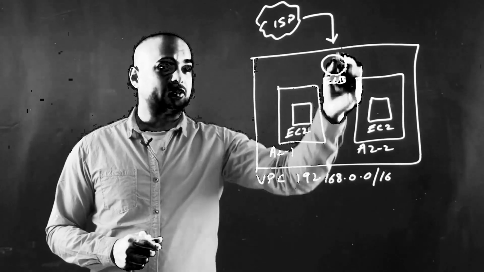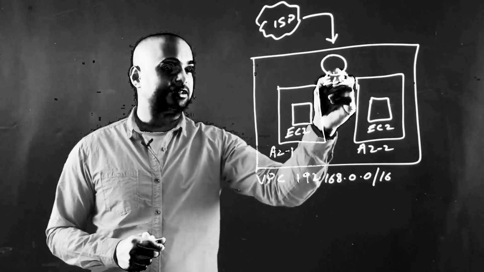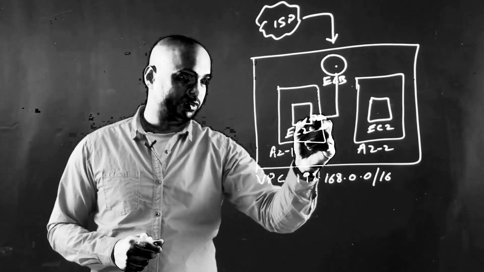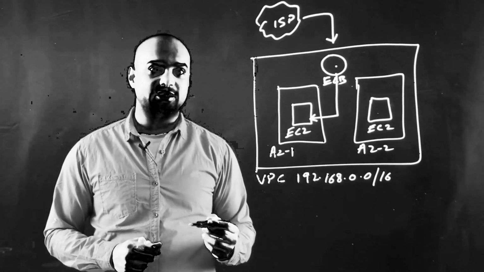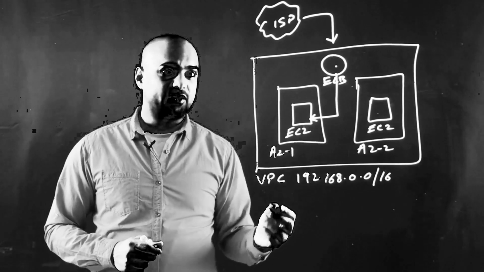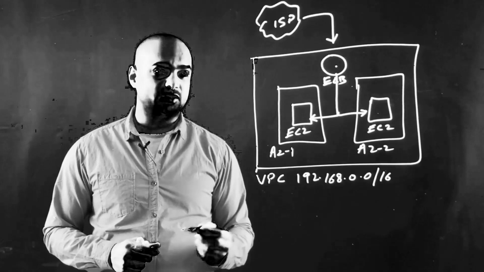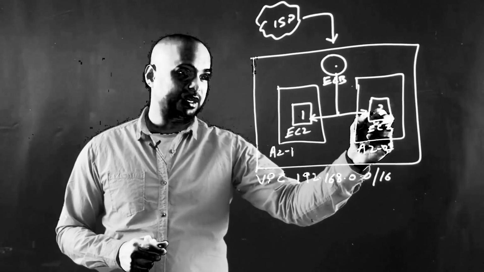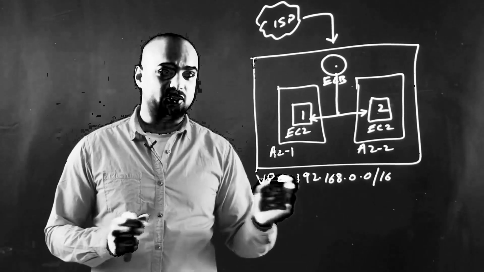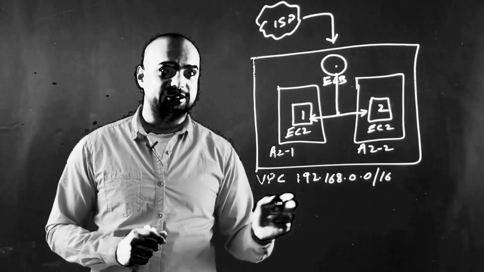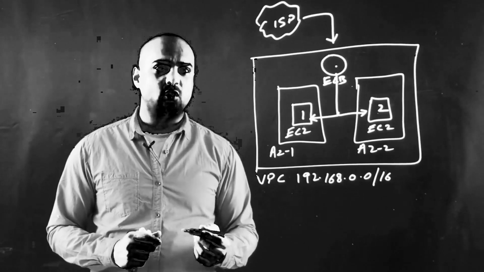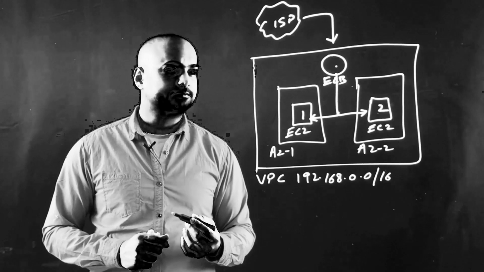Now when the traffic goes in, the job of the Elastic Load Balancer is to go ahead and distribute the load to these EC2 instances. So the first traffic goes right in there, and the second traffic goes to the second EC2 instance. The first one is here, second one is here. And then it's going to go in a round robin fashion alternatively. Of course, it depends how we have configured the load balancer.